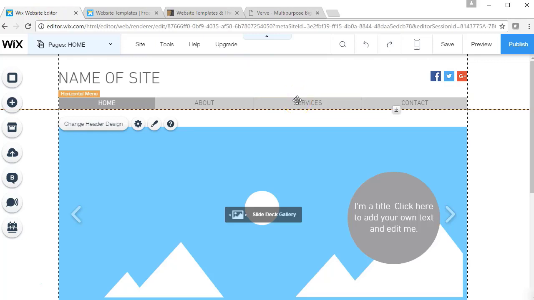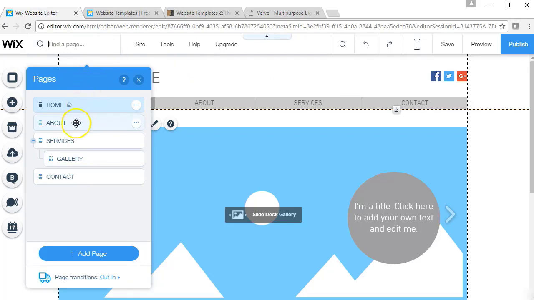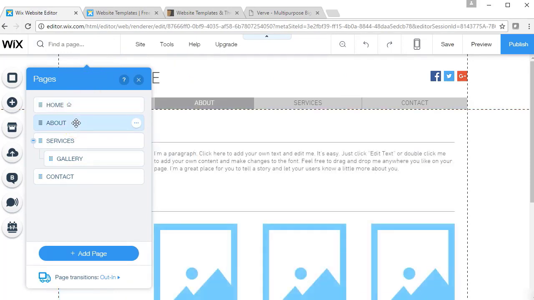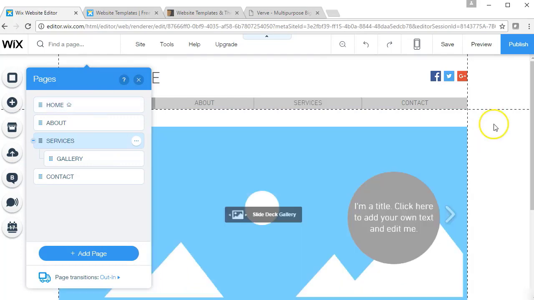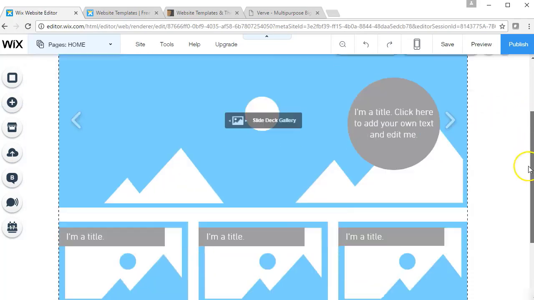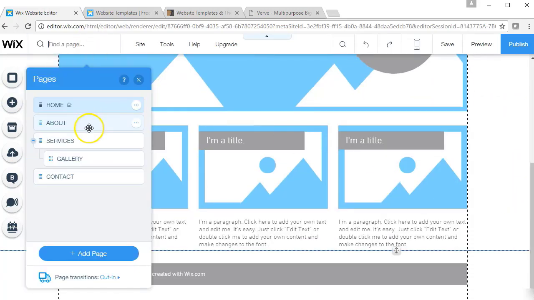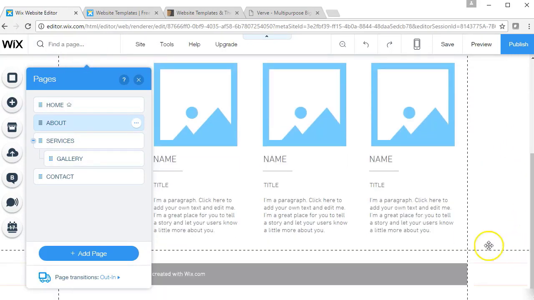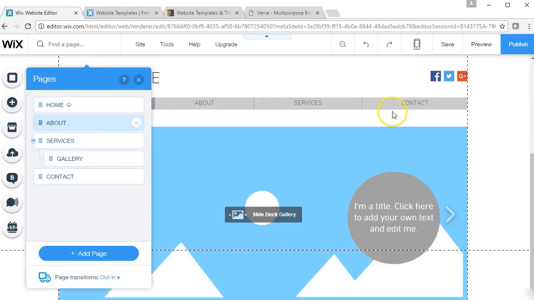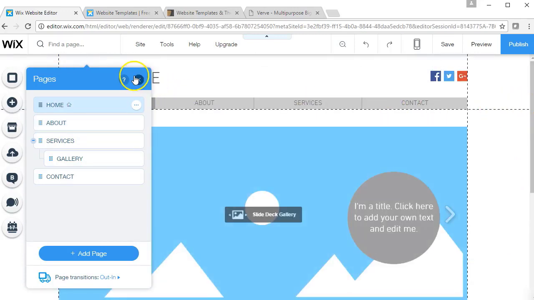edit the header as well as the footer. These two sections are the two areas that show on all pages. So as you're transitioning from, let's say, the home page to the about page, or perhaps to the services page, the header and the footer will remain the same. The greatest thing about these sections is that if you do want some information on these sections that's very important, you can note that it will be seen on all pages.